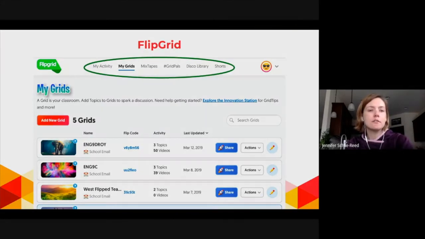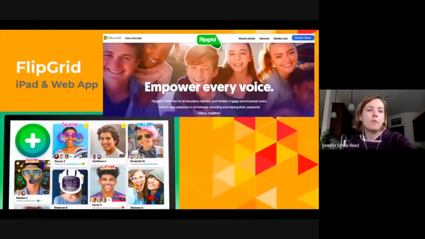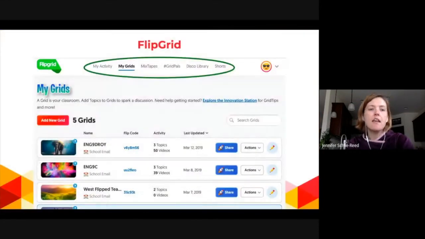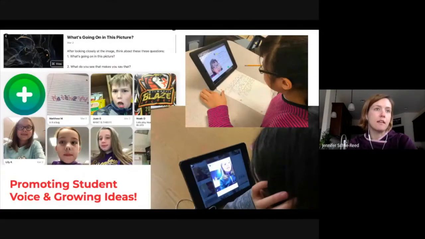Some students, as you can see in this past slide, we usually discourage them from being silly and having like the sunglasses and things on it. But you, again, can try that out with your kids. But students sometimes also might choose not to be visibly seen. Lori Karolek, who is also, I believe, at this meeting, unless she had to leave, we actually did the New York Times What's Going On in This Picture about 2 years ago with her kids using Flipgrid. And so you can see that this is the post on the left where it says what's going on in this picture. There's the picture.